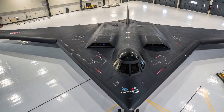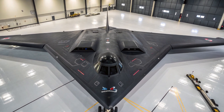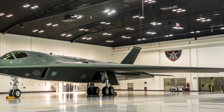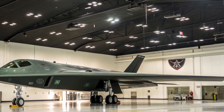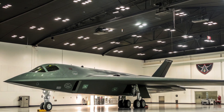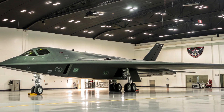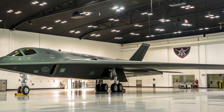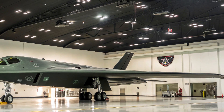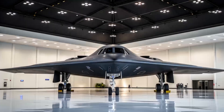Now let's talk numbers, because the B-2 Spirit is not only one of the deadliest bombers but also one of the most expensive aircraft in the world. The original cost per unit was already astronomical, at around $2.2 billion when adjusted for inflation. But the 2026 upgraded B-2 pushes that cost even higher — each unit, after upgrades and modernization, is estimated at nearly $3 billion. That means a single bomber is worth more than some countries' entire defense budgets. To put that in perspective, one B-2 bomber is about the same cost as 15 to 20 modern fighter jets combined. So why would the United States spend such a staggering amount on a single aircraft? The answer is simple: unmatched strategic dominance.